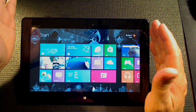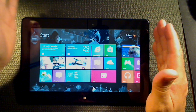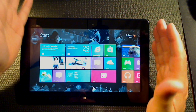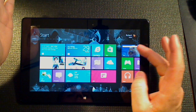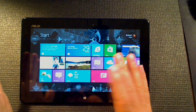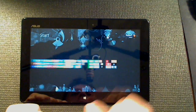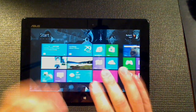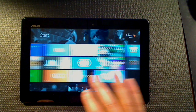But if you're going to be using desktop apps all the time, then you'd get a Surface Pro or a Core i3 tablet, and maybe some reading glasses because of the eye strain you'll be facing. If you just want to use Metro apps and occasional desktop stuff, I think this is great. It's just fast, works really well. It gives you that experience where you can actually use these apps and not worry about the desktop. You can just stay in this interface for most of it.